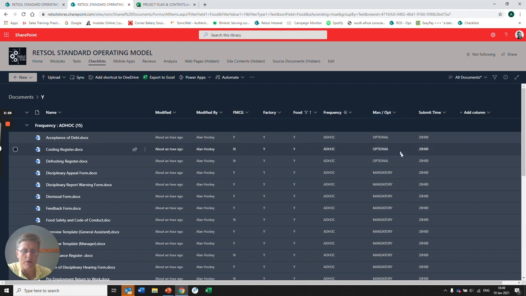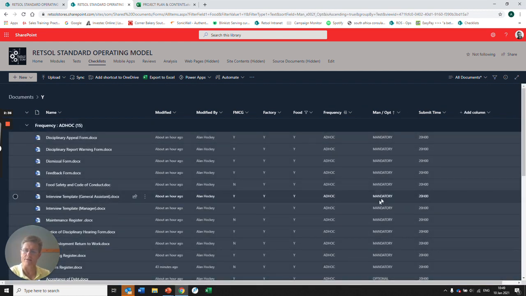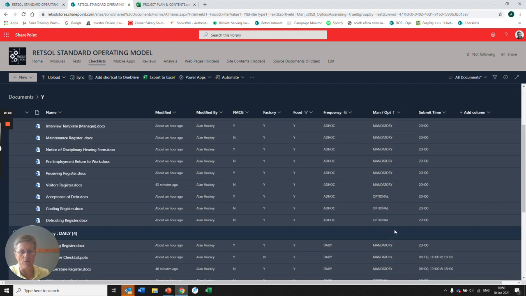The next one that you need to look at is mandatory and optional. And I would just click on a simple sort by A to Z. And what that has now done is it's set up this particular screen to show you all the items that are necessary for your particular outlet. In this case, it's food, when it's necessary, and whether it is absolutely necessary. You will see some of them are mandatory, irrespective of what type of outlet you have. Then you'll see some that are optional, and really they are not. They're more dependent on your outlet than optional.